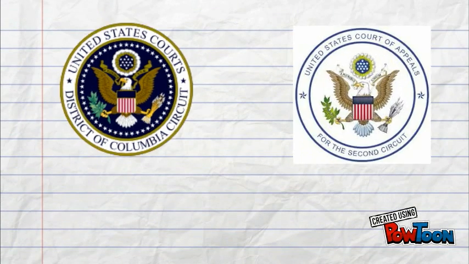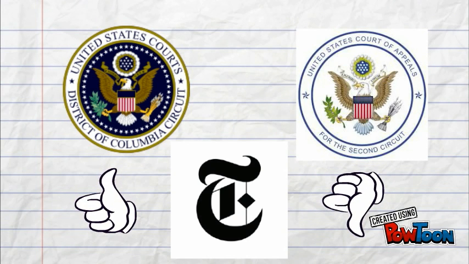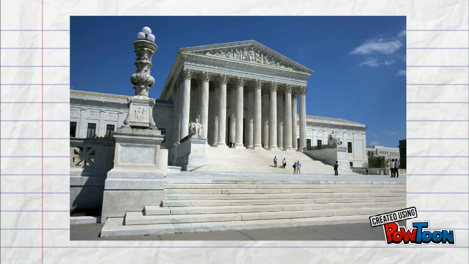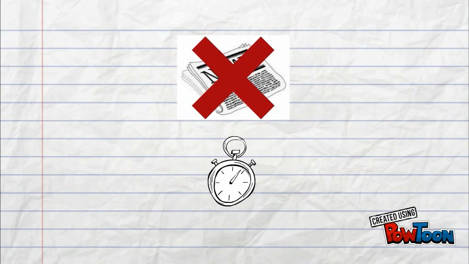The case was then sent to the Court of Appeals for the Second Circuit and the Court of Appeals for the District of Columbia Circuit. In the District of Columbia Circuit, the Court of Appeals affirmed the decision of the district courts. However, in the Second Circuit, the Court of Appeals ruled in favor of the United States. This case then went to the Supreme Court, where the Supreme Court granted a temporary block while they reviewed the case.